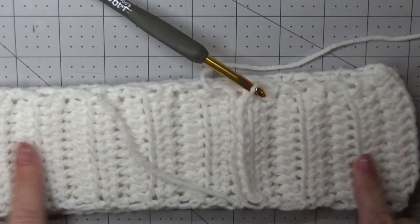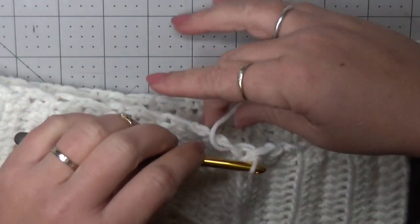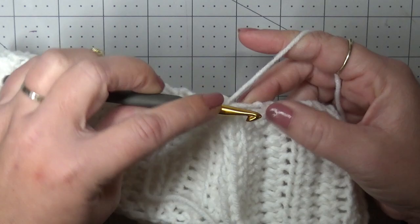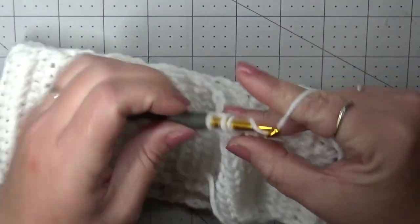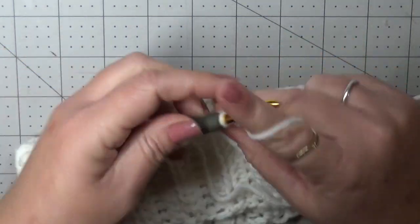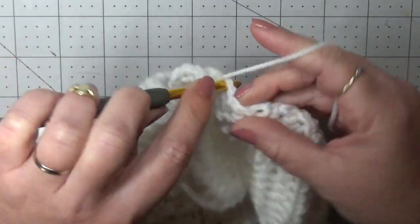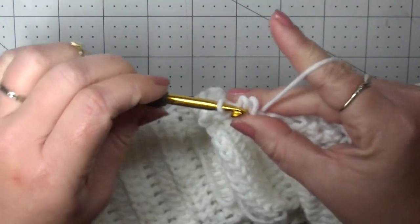Now, your row counts are not going to matter because every stitch is going to get 2 half double crochets into every stitch. So 1 into every row, I'm sorry. 1, 2, 1, 2. Continue doing your 2 half double crochets into the side of every row.